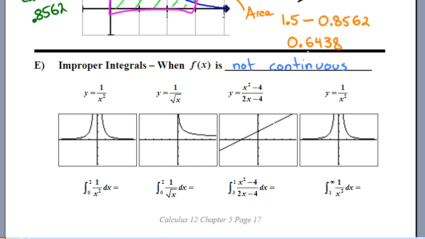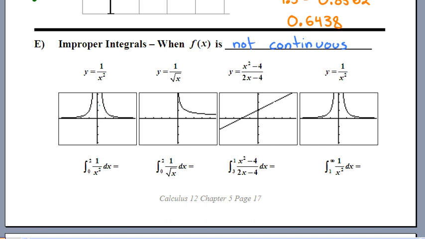So this first one says, hey, would you mind finding the area underneath that from 0 out to 2? Well, this graph gets infinitely tall. And the area just leaks way out the top when you first start this thing. And then you go all the way to 2. And actually, when you study these improper integrals, you'll see that this one is infinite.